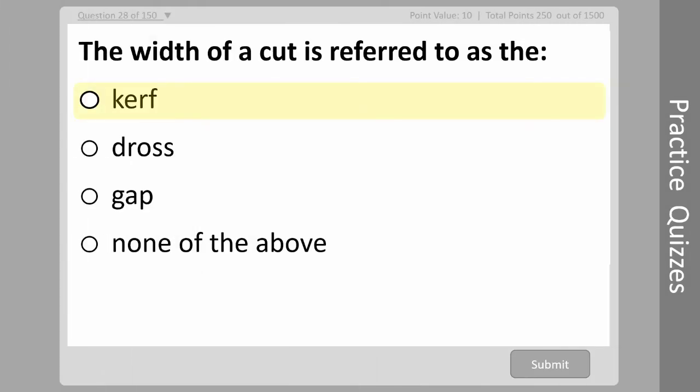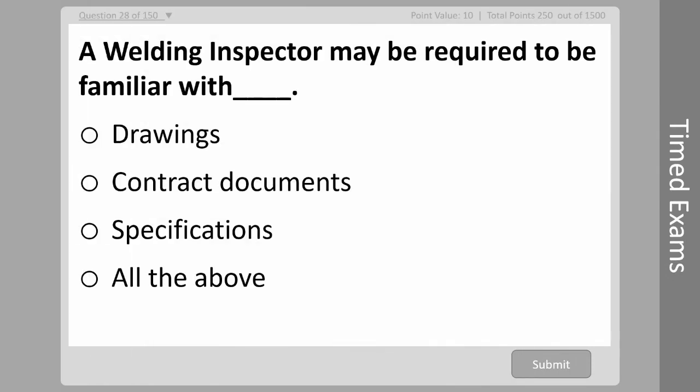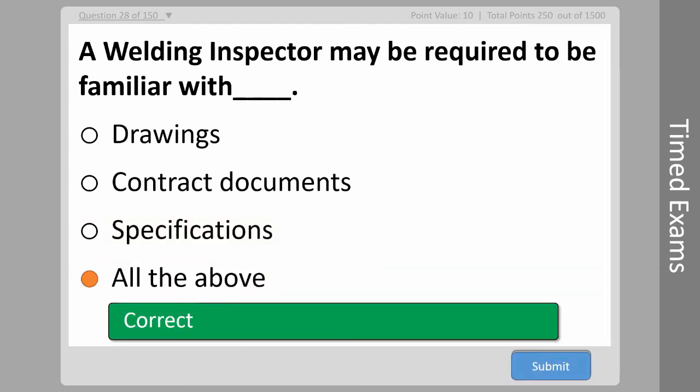There are over 500 Part A practice quiz questions in our databank, and we've divided all of those questions across 6 different quizzes. So if you take all 6 quizzes, you'll have encountered every question we have in our databank. Practice quizzes are representative of the types of questions you'll encounter on your CWI exam, so take them often so you can reinforce your knowledge that you're building. Now we'll go ahead and show the difference between timed exams and practice quizzes.